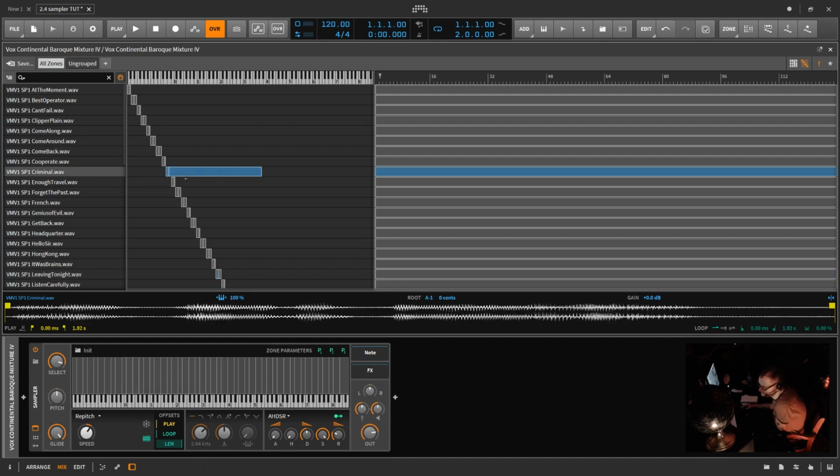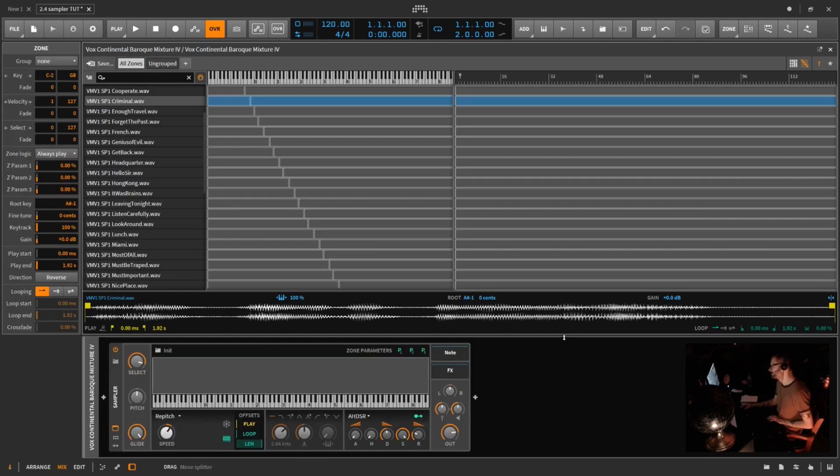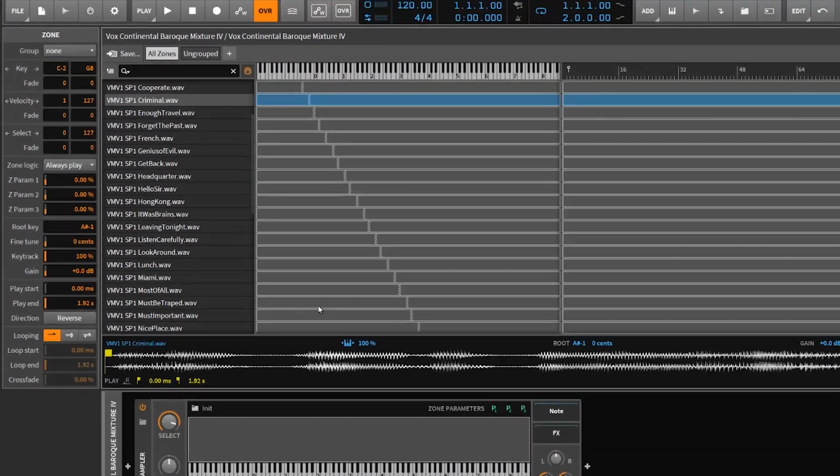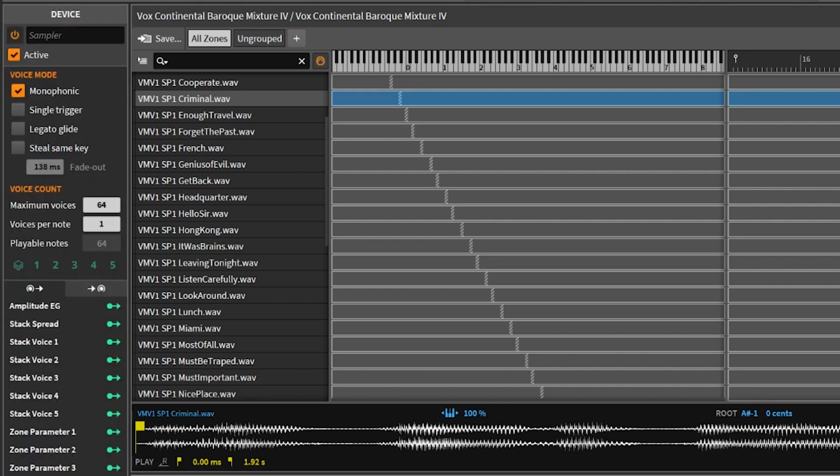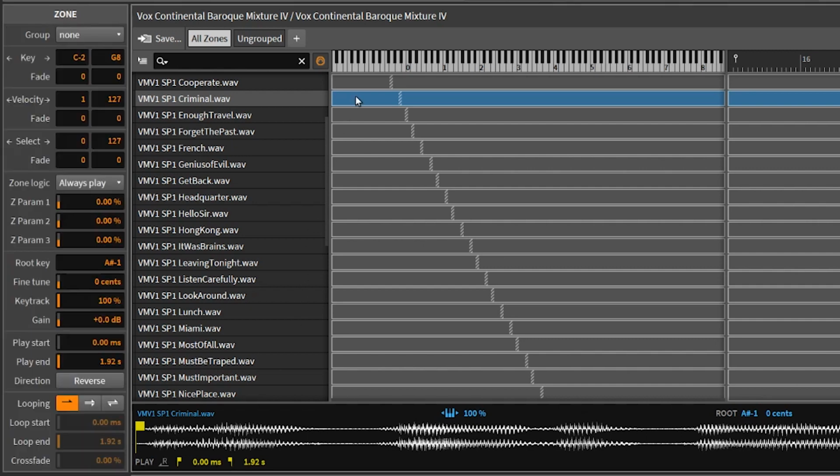Now, you'll notice I can stretch this out, okay? And you'll notice this shaded area. The shaded area is going to be the root of the sample. Now, something I did want to mention is the inspector panel has taken on way more importance here in Bitwig 2.4. The inspector panel in 2.4 has been really quite upgraded. You can hit the instrument, and it's going to show all your play modes and all your modulation. Or you can hit a sample, and that's going to show individual sample parameters.